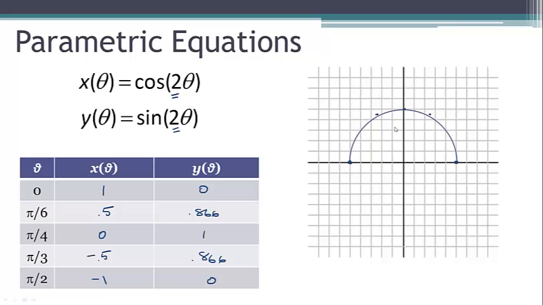Now, if you think back to the previous lecture, we used these same 5 values, but we got just a quarter of a circle, where here those 5 values got us halfway around. And of course, if we continue calculating values, we'll get back to the starting point with these equations when theta equals pi, where the original example with just theta as the parameter didn't make it all the way around until we got all the way to 2 pi.